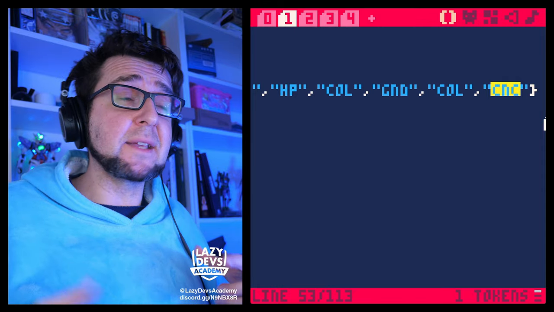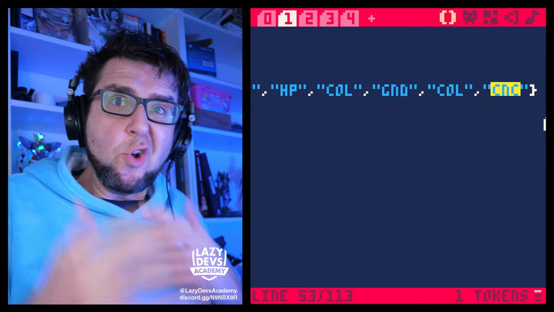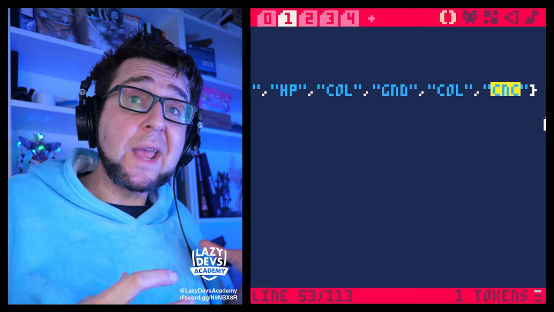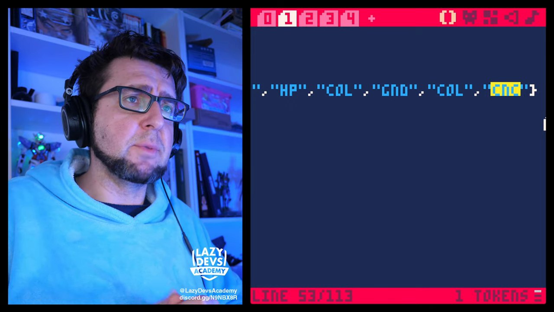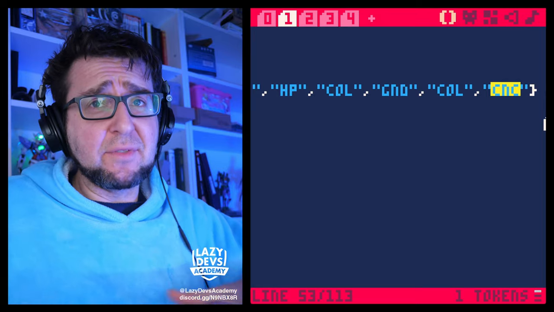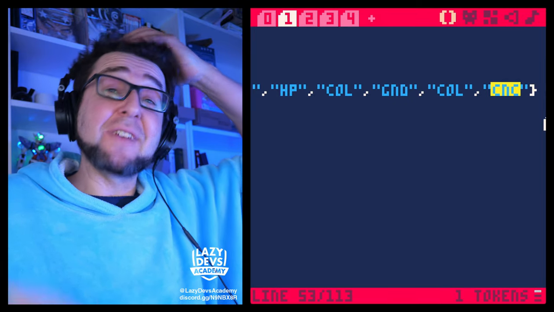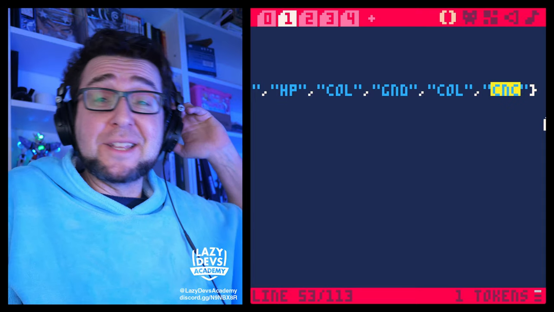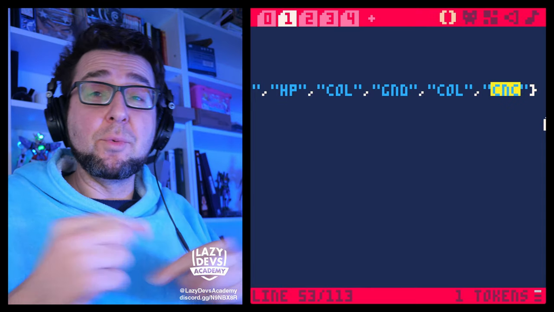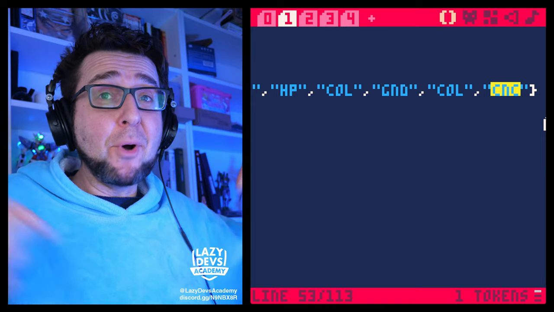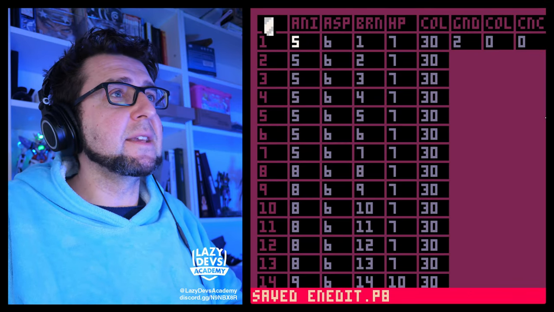So I'd rather make it so that it's easy for me to read in a table rather than encoding it in some kind of fancy and smart way and then using a bunch of tokens to encode and decode it. However, this is a bit of an excuse, because I'm not really good at bitwise operators. So if anybody in the comments has a really cool, smooth and token-efficient suggestion for how to pull this off with bitwise operators, post it in the comment section and we're going to take a look at it later on. Okay, so let's see how this works.